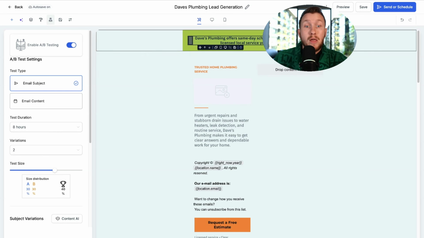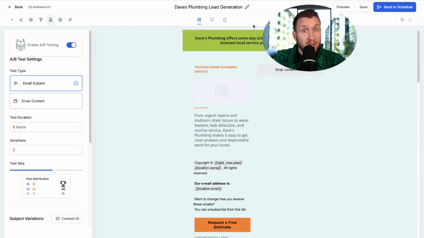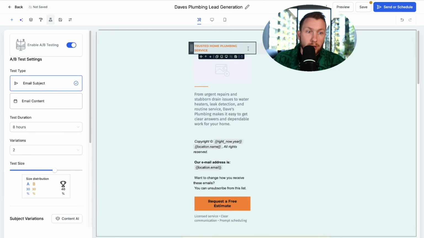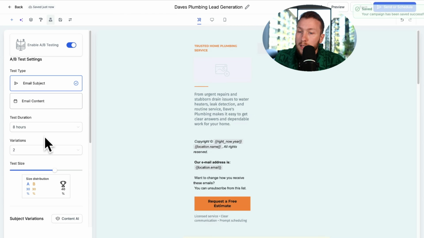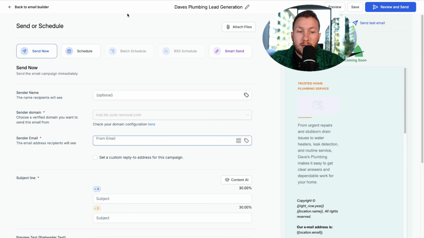So you can go, okay, when I sent the email with this picture, it opened better because you're looking at the data. Or I can send without this and it worked better. From there, when you like it, you save it. You pick your split test or however you want to do that. And then you come right in here and you can send or schedule. And in here, you have all these different little things you can pick.